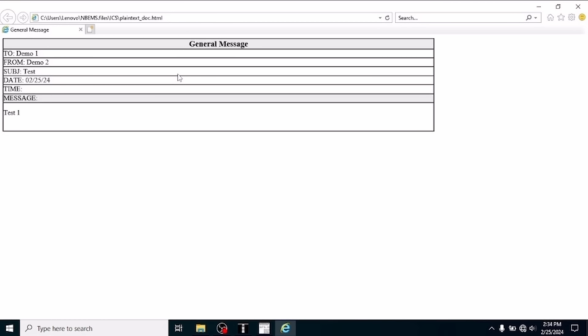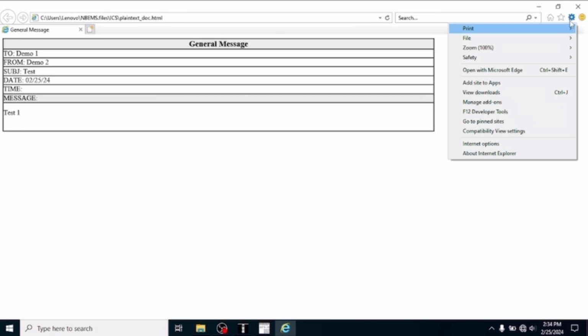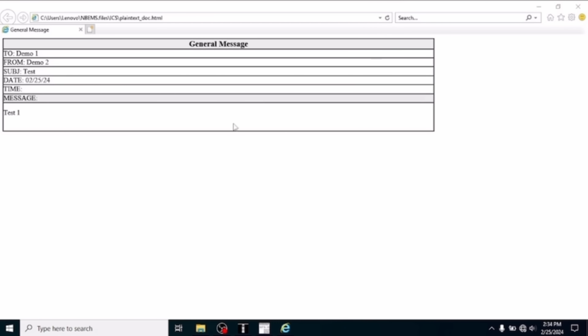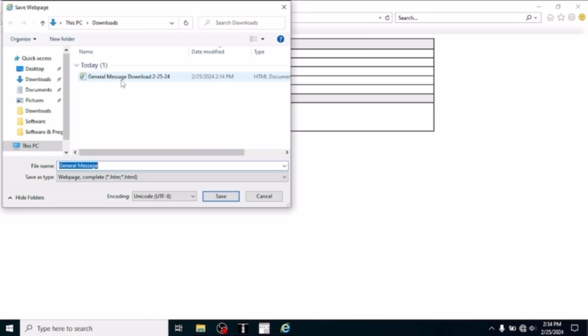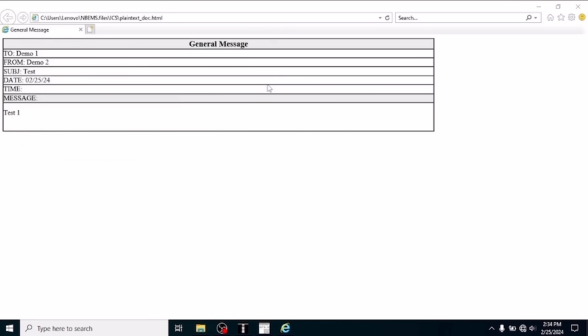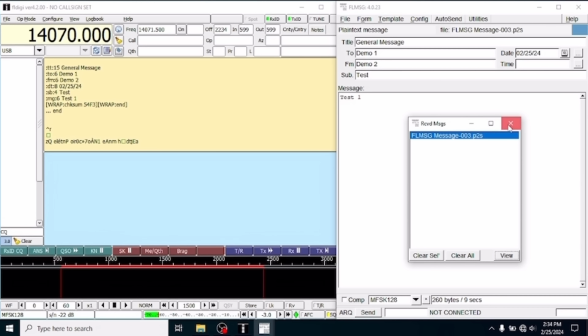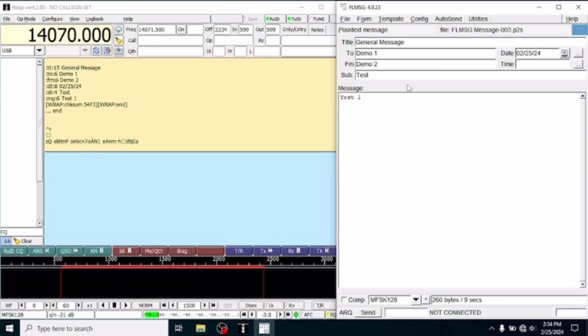Since we selected this setting before, like I said, it automatically opened this general text file. You can save this or print this. From the tactical perspective, this can be kind of nice from a talk or a command and control element. You can save really important messages into some sort of secure file network, or you can just delete them once you receive them. But if we want to reply, all we have to do is change the to and from address and then type our reply message. So here I just type reply.